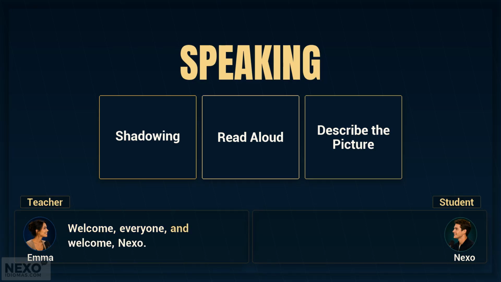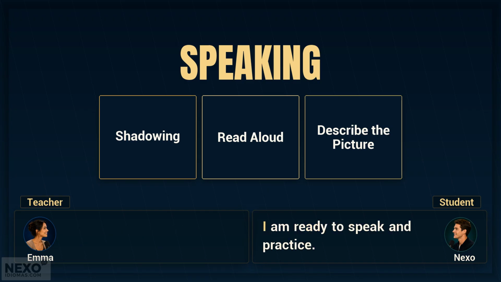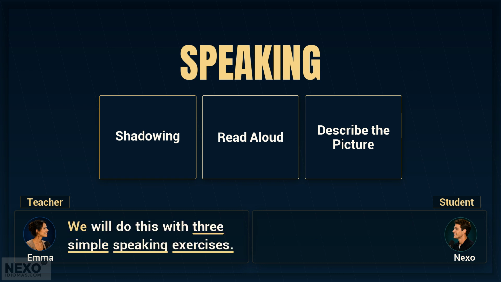Welcome, everyone, and welcome, Nexo. This is a speaking lesson to practice oral expression. Today, we will practice what we learned before: bedroom objects and the grammar there is and there are. Hi, Emma. I am ready to speak and practice. Great. We will do this with 3 simple speaking exercises.